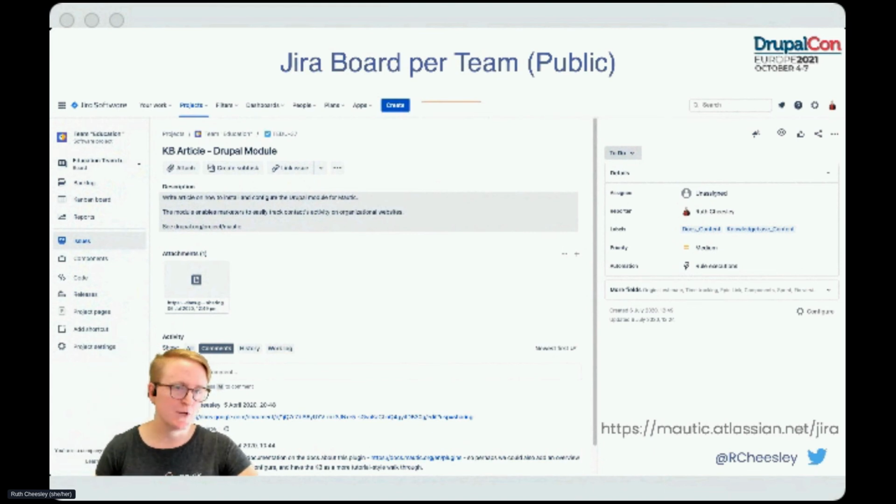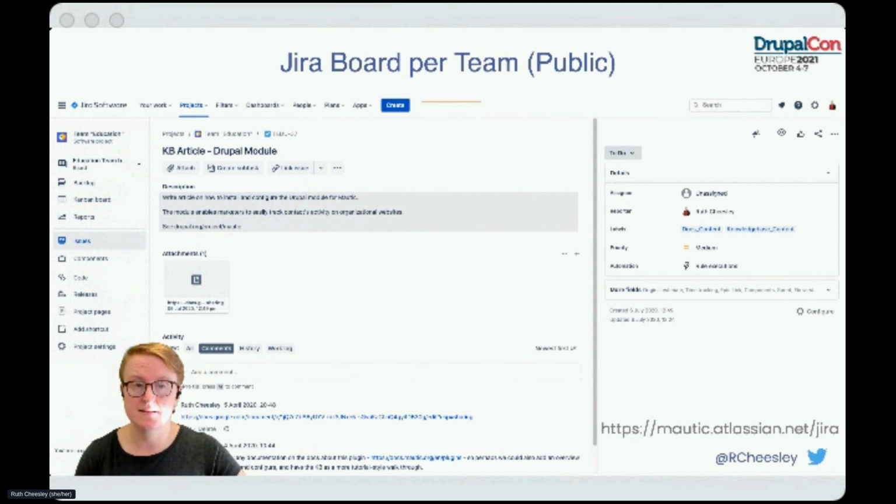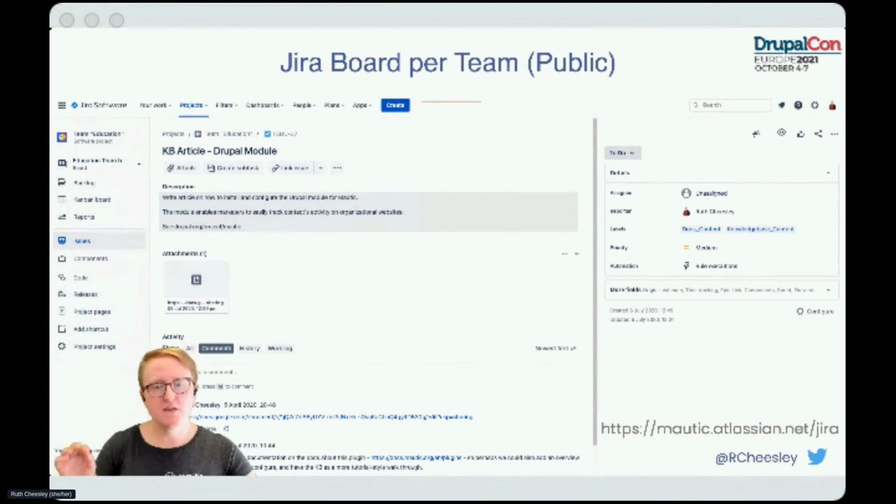And this is an issue that's been open for quite some time, which is writing a knowledge base article about how to install and configure the Drupal module, and generally how to use Mautic with Drupal. So this is definitely something that some of you folks could help us with if you're using Mautic or if you're interested in Mautic. There's a link to a Google Doc there. You just click on the link. It will give you the full editorial brief, links to relevant information. You just write the content in the Google Doc and share it with us and say this is done, and it will be reviewed. So you can view these by default as a member of the public. If you want to interact, you can sign up, but just ping us in Slack if you have any problems.